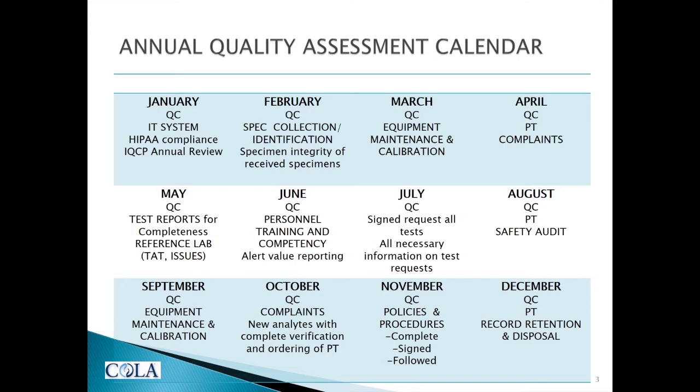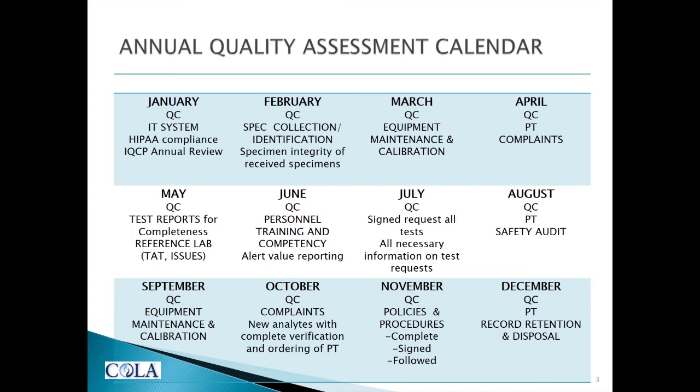I have listed quarterly proficiency testing 3 times a year. Remember, we have 3 events for proficiency testing over the course of the year. So you want to be certain that all the paperwork is there, that all the exceptions have been evaluated, that anything ungraded has been evaluated, that it has been shared with the employees, and it has been signed off on by the appropriate individuals. Twice a year, I recommend that you look at the calibration of the instruments.